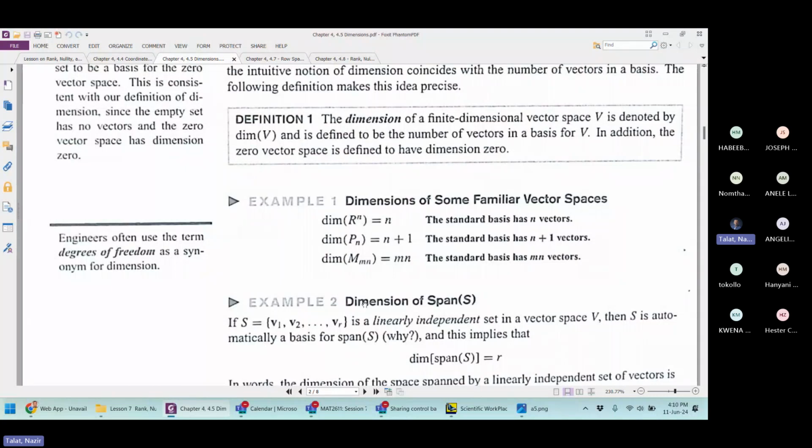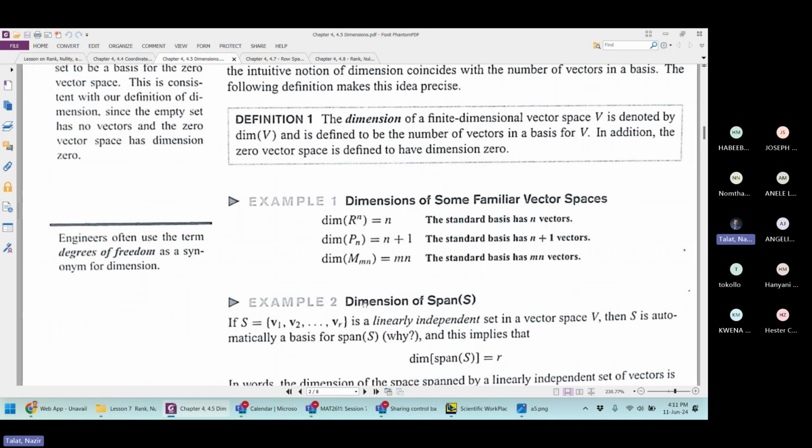In finite dimensional spaces, the dimension is finite. But there are some vector spaces which have no finite dimension, or whose dimension is equal to infinity. For example, the set of all functions. The set of all functions is a vector space, because the sum of two functions is a function, the zero function is a function, and if we scalar multiply any function, it still becomes a function.